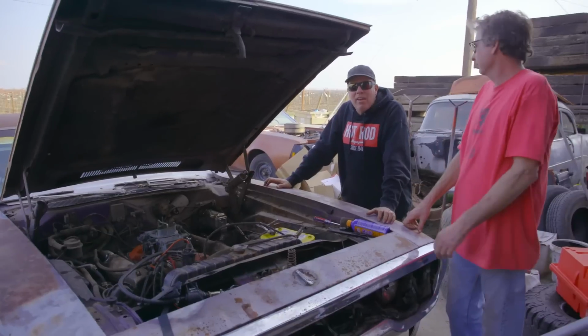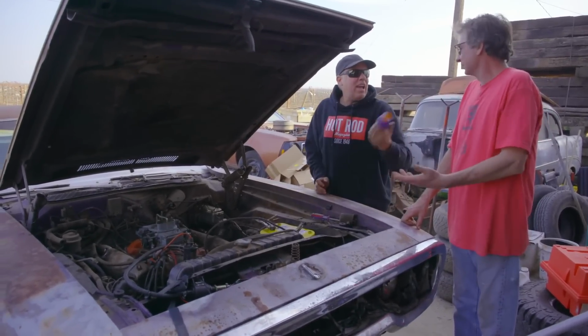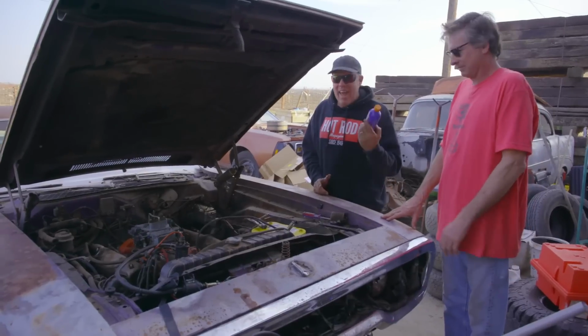Man, by the time I got back here, Steve virtually had this thing fixed. Head gasket in a can. I know. Works every time. How come they don't make rod bearings in a can? We could have fixed the Cadillac too. Maybe they do. Maybe it was a lost opportunity. We could have fixed everything with chemicals.